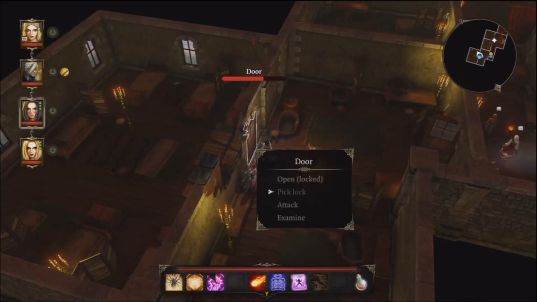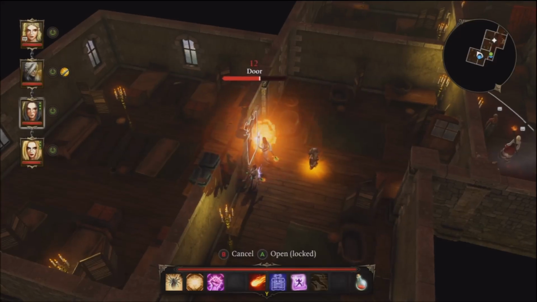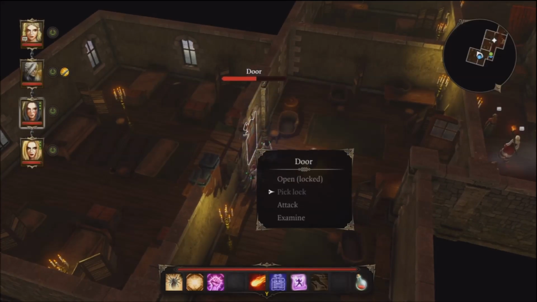But, you know, again, just keep in mind that a lot of the things in this game you can just do in another way. So, the crummy thing about bashing down the door, as you noticed earlier, is that my wand broke.